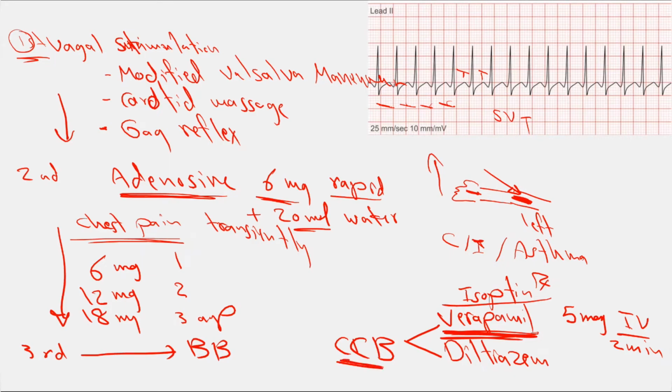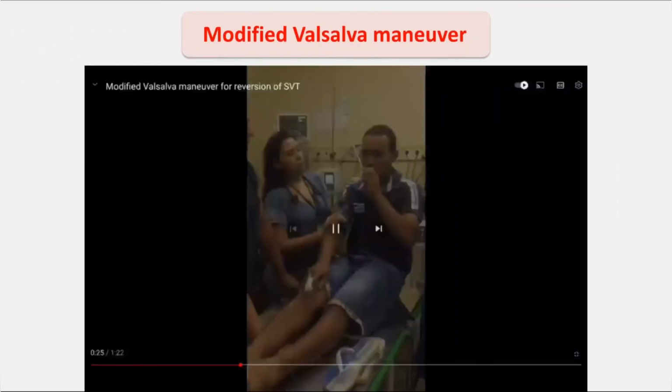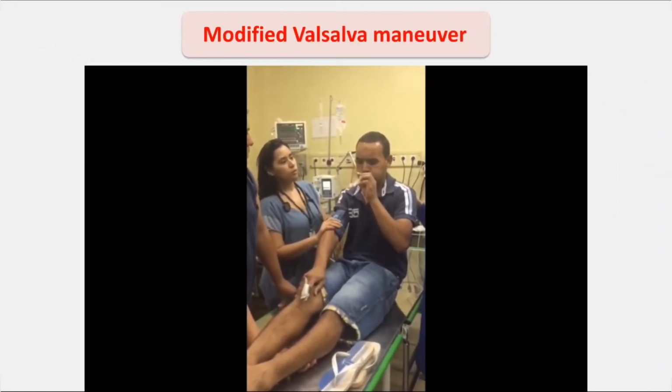If a calcium channel blocker is contraindicated or not available, you can give a beta blocker. An example of a beta blocker is metoprolol. The metoprolol ampoule is usually 5 milligram. The tab is 50 milligram. So you give it slowly over a period of 5 minutes IV. Please do not combine a beta blocker plus a calcium channel blocker, which is rate limiting. If you give both of them at the same time, it may lead to severe bradycardia. This is a modified Valsalva.